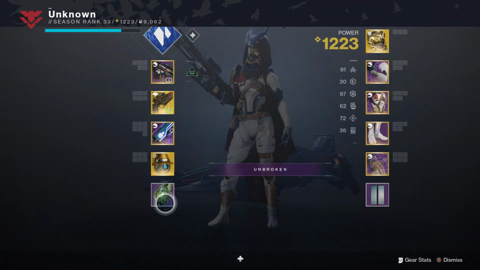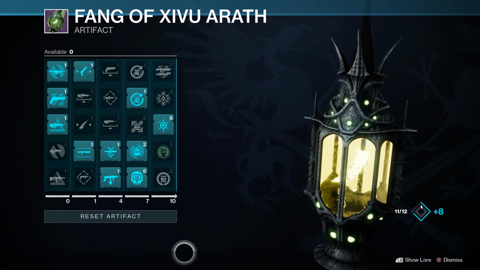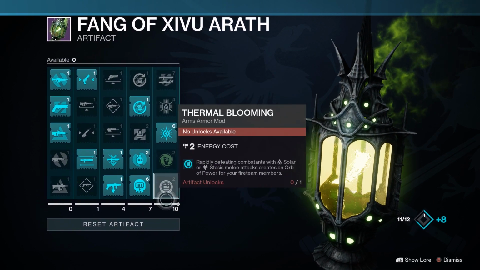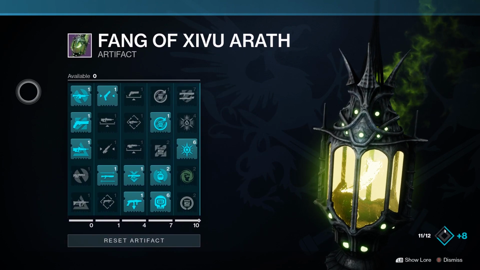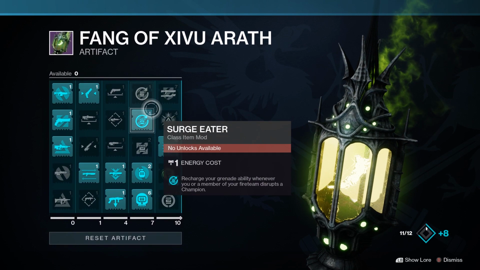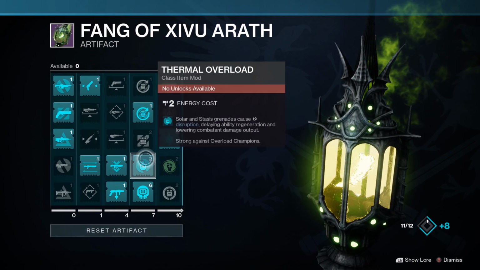Now, the final thing that we're going to be taking a look at is our artifact mods, because we are going to need a couple of these, mostly from the 4th column. You don't really have to have the 5th column unlocked, because we're going to take just 2 from here. But before we get to that, we need some overload rounds for our auto rifle. And then the other 2 mods that we're going to be running are Siphon Eater and Thermal Overload.